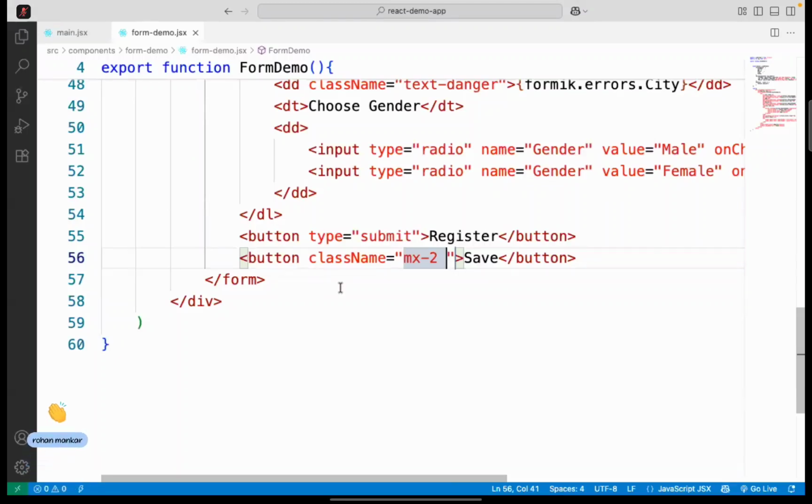It's your wish, you want to hide it or you want to disable it. If you want to disable, just use the word disabled. This disabled will get a logic dynamically. Disabled is a boolean, it will take true or false.